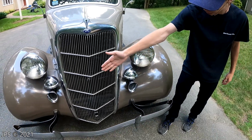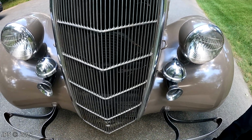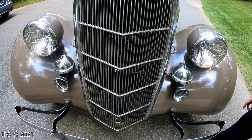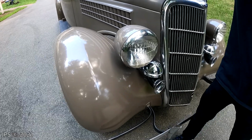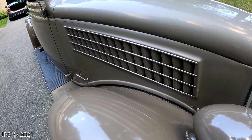These here are going to be your twin horns. We haven't actually even tried out the horn yet, but that's where the sound would come from, and you can see the massive radiator as well as the aftermarket fan, which is always a great idea to do. Along the side of the car, you have the vents in the hood, and if you can peek through those, you can sometimes even actually see the engine.